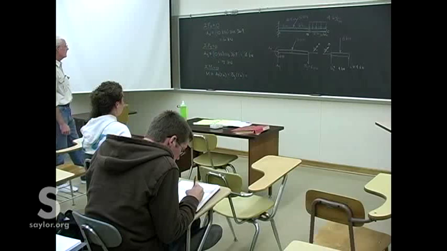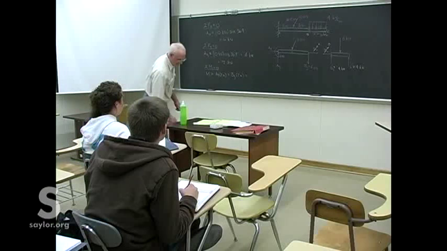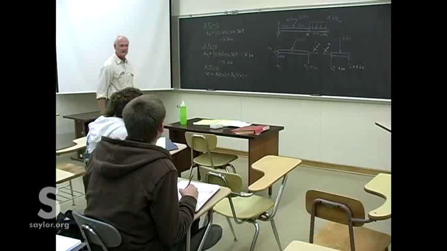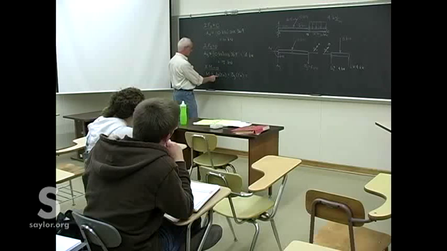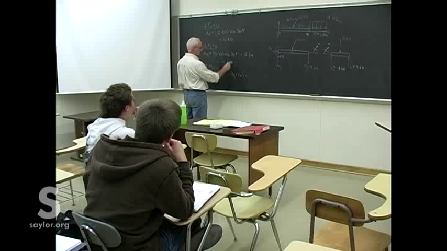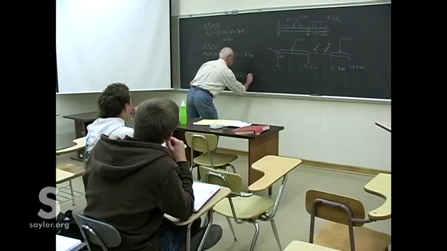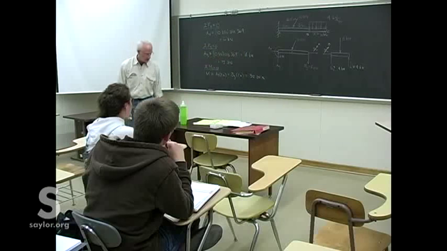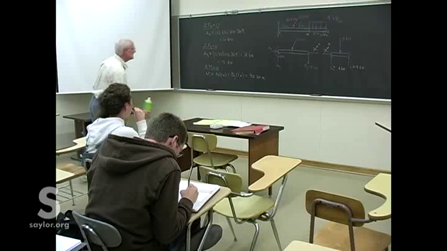AY, 2 times 12, 24, plus 12, 36. Is that right? How come that's not what I got there? Did I do it wrong in my head? 2 times 12 is 24, plus 2 times, not 6 times 4 is 8, so it's 34. Or 32. Kilonewton meters. Okay. If we use advanced mathematics, we get the right answer.